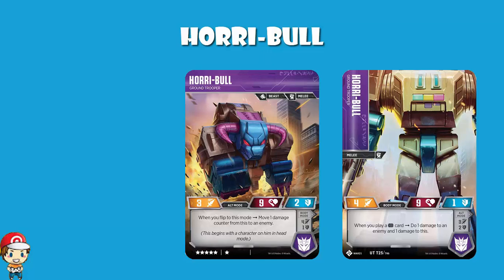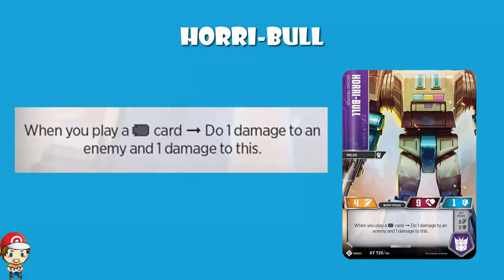In bot mode, when you play a black icon card, do 1 damage to an enemy and 1 damage to this. Oh yeah, no, that's good. We like this. Well, we kind of like this. You see, doing cheeky damage, getting a damage counter on your opponent's Transformers without having to attack, good. But you've only got 9 health. And that's a bit of a pain.